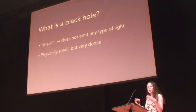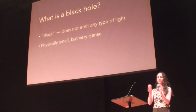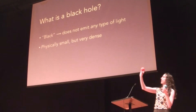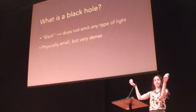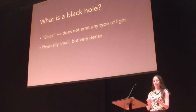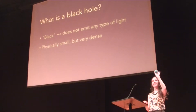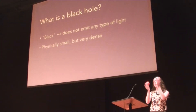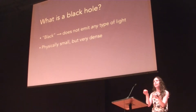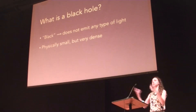Secondly, black holes are physically small objects by astronomical standards, but they're very, very dense. To illustrate this idea, I have two spheres — a lovely blue one and one that looks like a basketball. They're the same size, and because this is astronomy, I'm going to ask you how much they weigh, but you can only look, you can't touch — because in astronomy we look out but we can't bring things back to our lab. The blue ball is correct: this is a solid wooden sphere and this is a foam toy. Even though they're the same size physically, they don't weigh the same — this one's heavier because it has more material inside. That's what you can think of a black hole as: even if it's physically the same size as something else, there's a lot more stuff in it. It's really, really heavy, and that's what gives it such a strong gravitational influence.